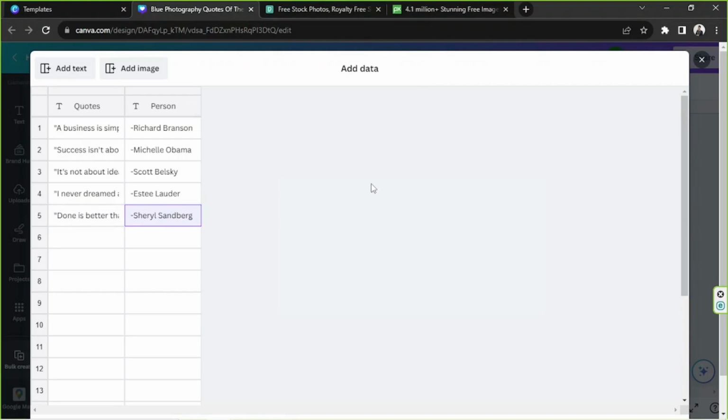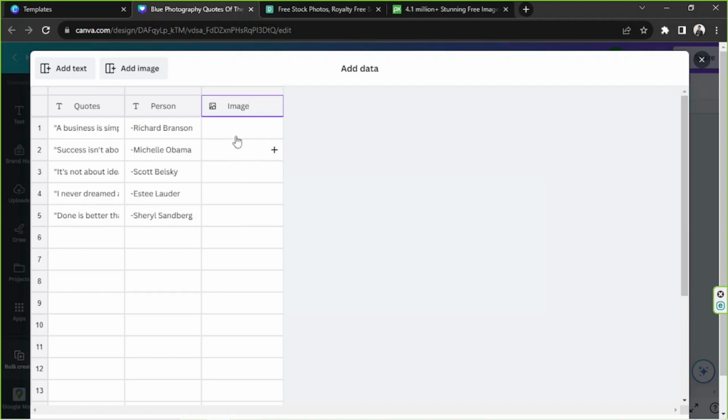Now we're actually not done yet, but if that's all that you want to input, then that's okay. You can proceed to the next step. But in my case, we're going to try to add images to our designs. So let's click on Add Image over here so that a new column will be added where we'll be able to place all of our photos or all the photos that we want to incorporate onto our design.